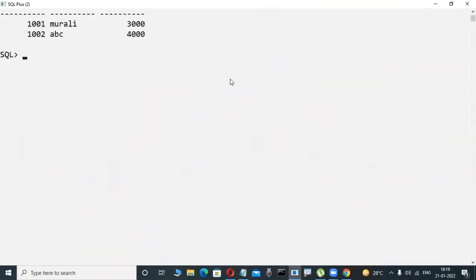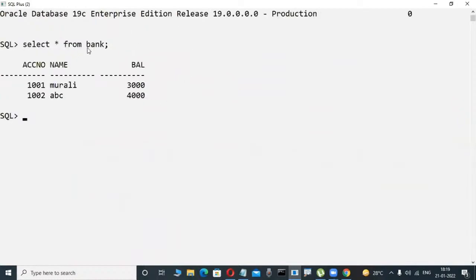Suppose, for example, check it out. This is a bank table. Don't write it down, okay, because you don't have an idea yet. Just observe it, or maybe some scenario. For my interest, I'm an experienced person, so I'm writing anything. Now observe, bank is a table. Observe it logically. Bank is a simple scenario.